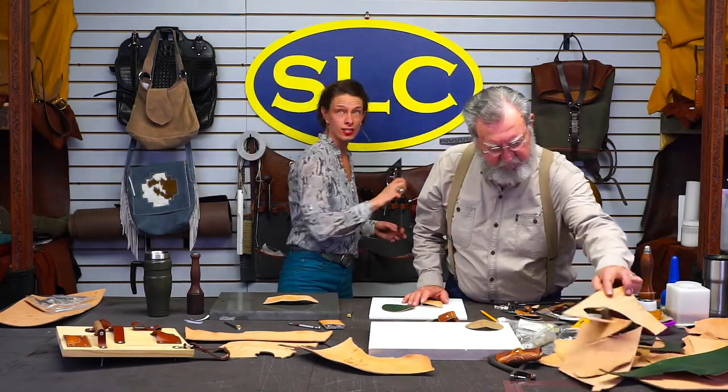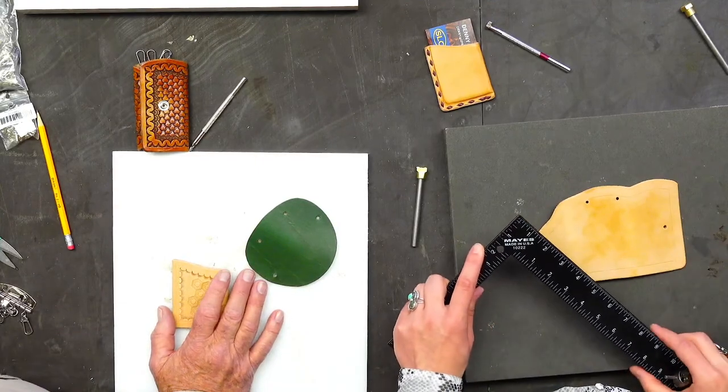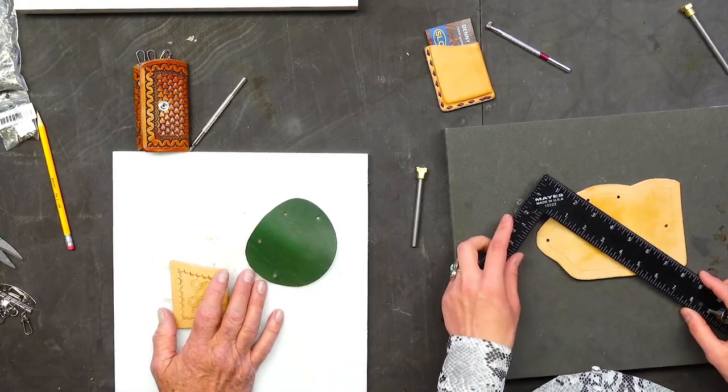Gonna give myself a line on this one because it's a basket weave and I need something to follow. Now I have an array. And don't do it straight. Do it on a diagonal.